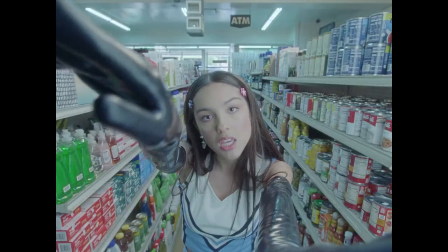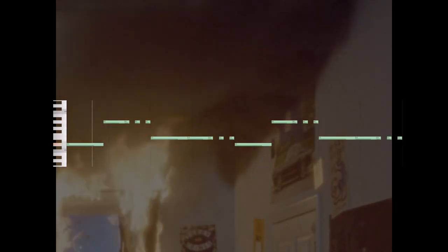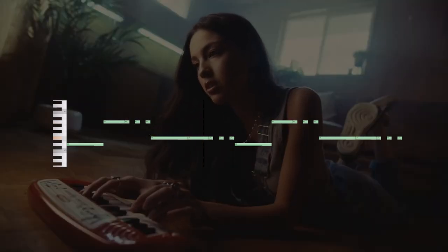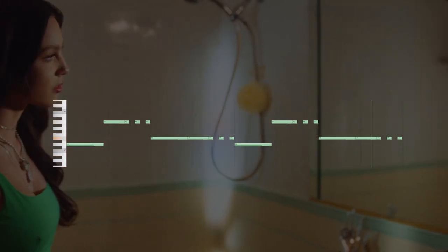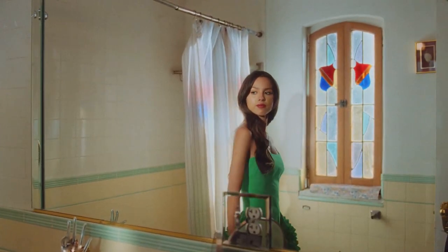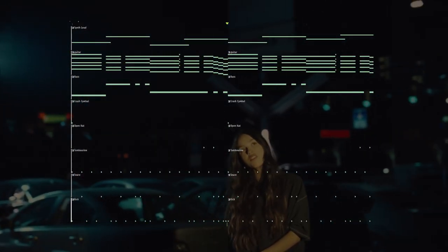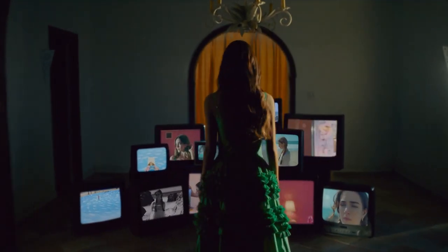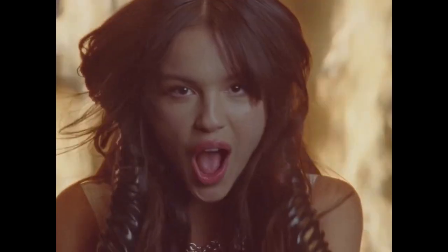The bass here is the same sound as the intro. Since it's buried in the background, it plays a less catchy rhythm and just holds out the root notes of the guitar chords. The chorus continues like this for eight bars, enough for the guitar part to loop two times. After this, the chorus plays again, this time with the final part of the beat added for some variety: a synth playing a sine wave with a bunch of distortion. It slides between different notes — the first two are in the guitar chords, and the second two just sounded good.